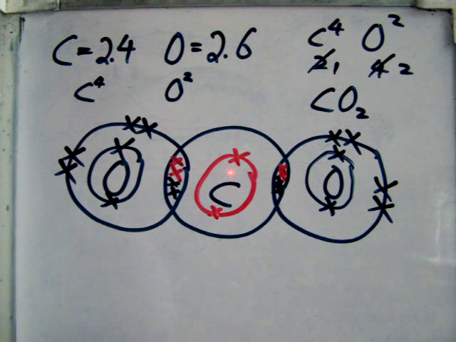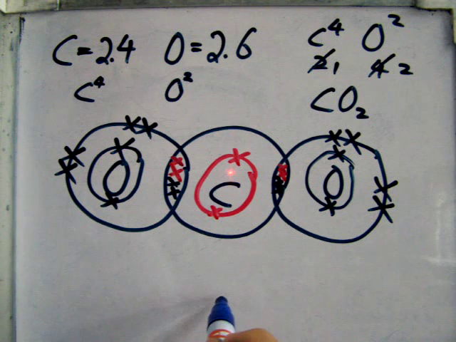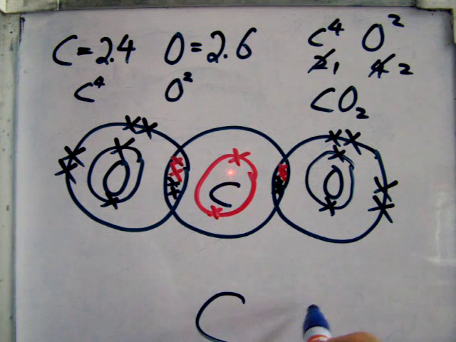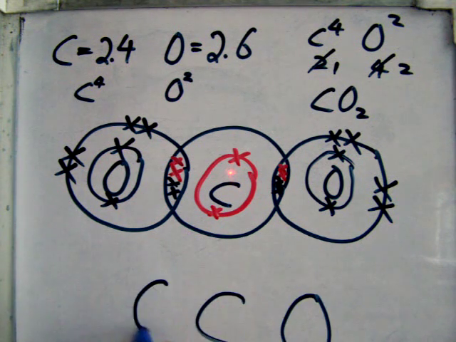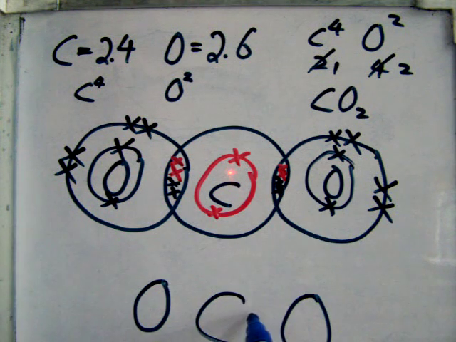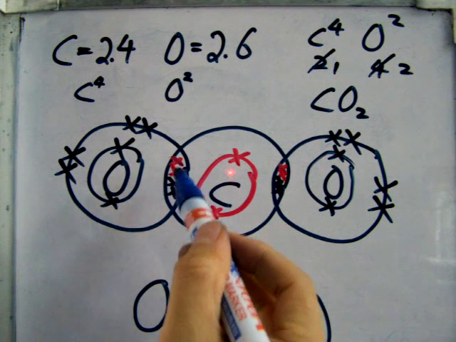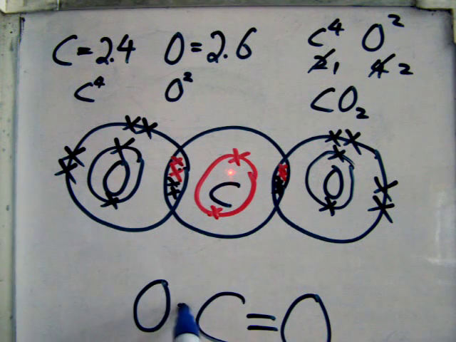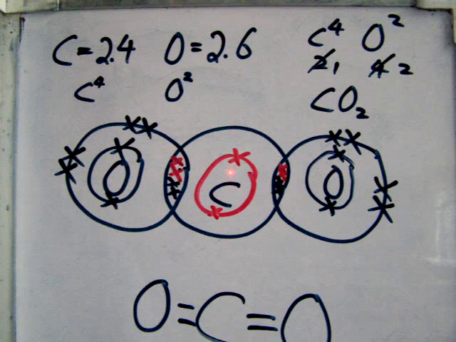Then this is the atomic structure. Then sometime you are asked to maybe draw the Lewis structure. So how to draw? Very simple. C, O, O. And then see how many pair. One, two, two pair. So it's double bond. One pair, two pair. So two pair will be double bond. Okay. Finish. Covalent compound.